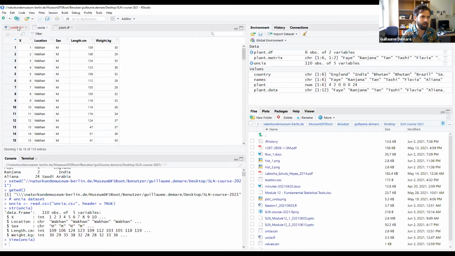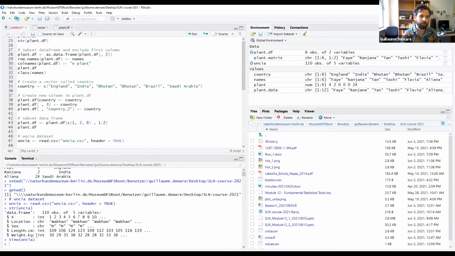Okay. I'm happy because length is already an integer. It's not a character, so I don't have to do any conversion. I don't need to specify, okay, this is a number, treat it as a number. Because if I want to do any ordering on this and it's a character, it will not work, because R just does not know which character is bigger than the other, right? But at this point, it's fine. It's a number.